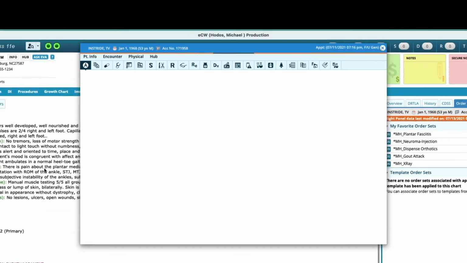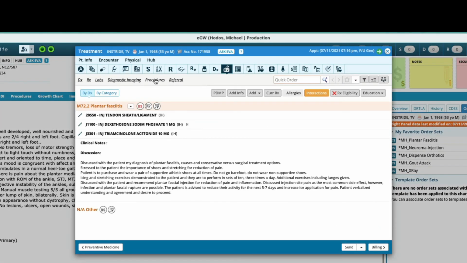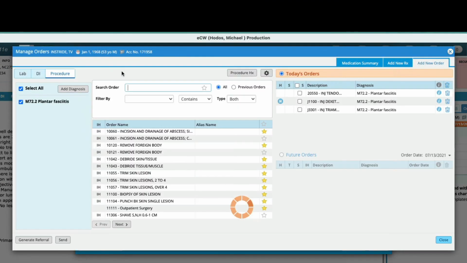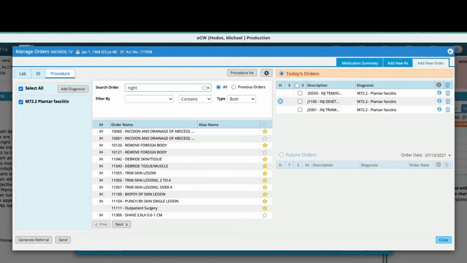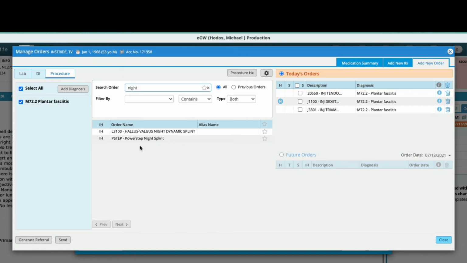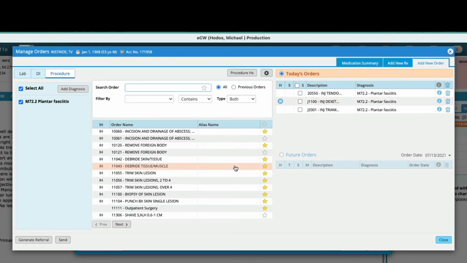So treatment. Night splints are technically a procedure. See, if I was smart, I'd remember the code, but I don't remember the code.